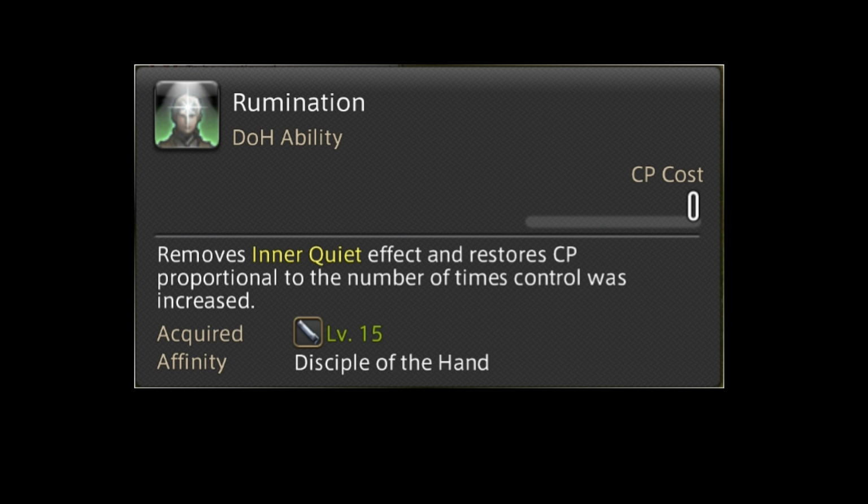For lower levels, at level 15 with Carpenter, you gain access to the ability Rumination. This ability restores CP based on the number of stacks of Inner Quiet you have accumulated. The CP can then be used to restore durability or help you progress further in case you have already run out before the end of your craft.